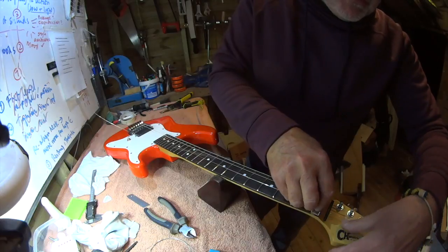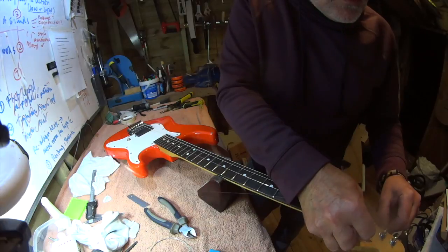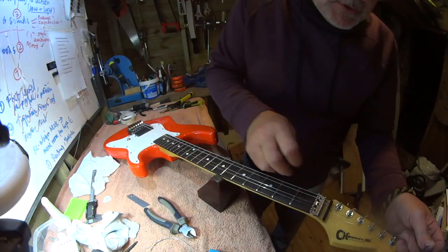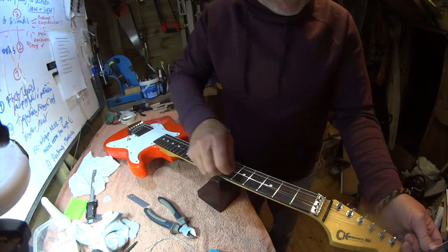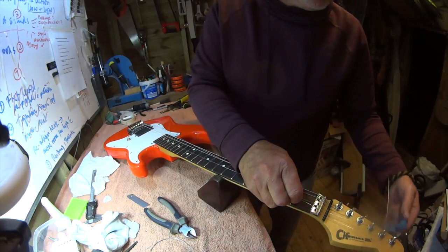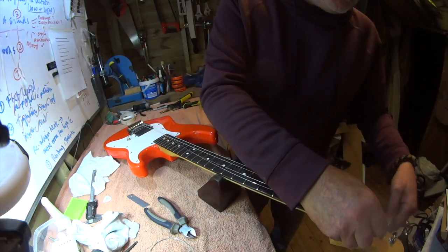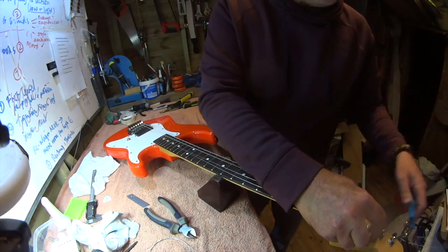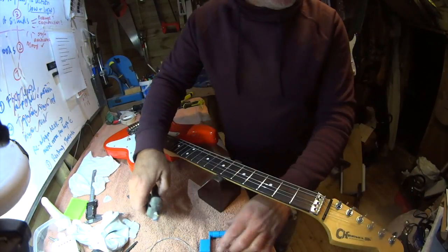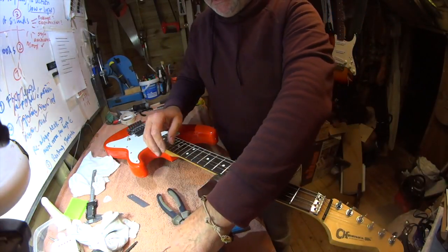Anyway, the thing now with this is, I'm going to string it up, and then I'm going to stretch out the strings thoroughly before attempting to tune up or set the floating tremolo. In fact, the tremolo, I was going to say it should just go back to where it was a minute ago, but actually if it's a change in string gauge then it won't, so we'll need to go through that process again of setting it.